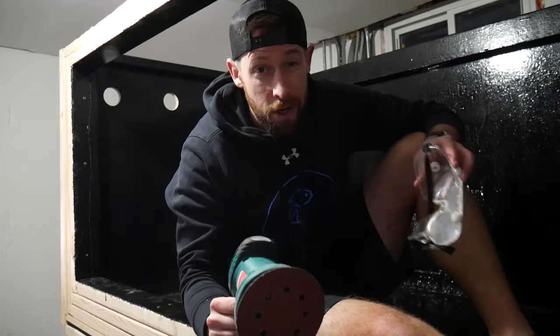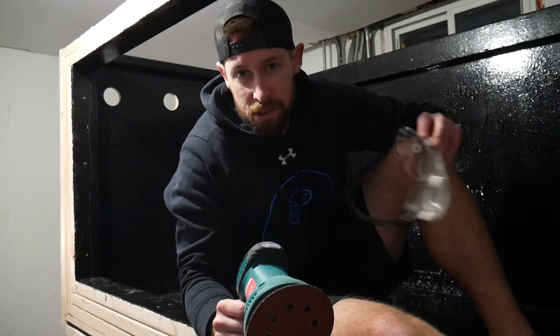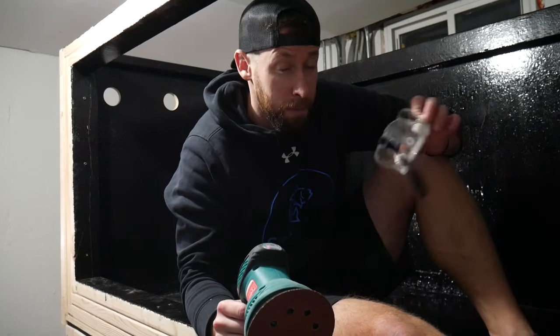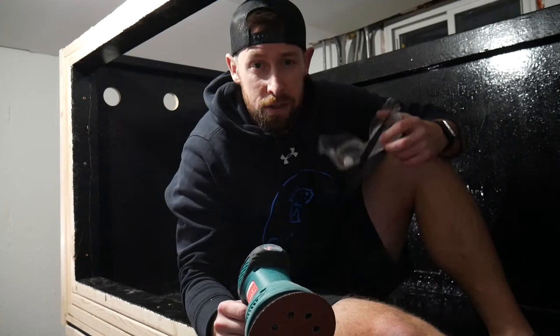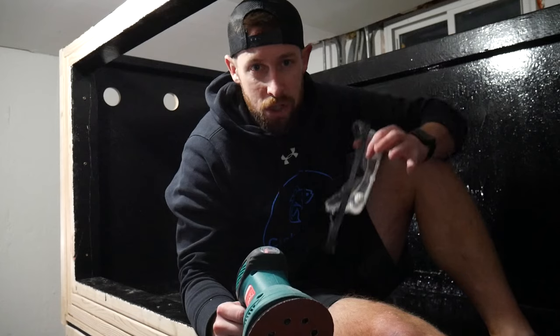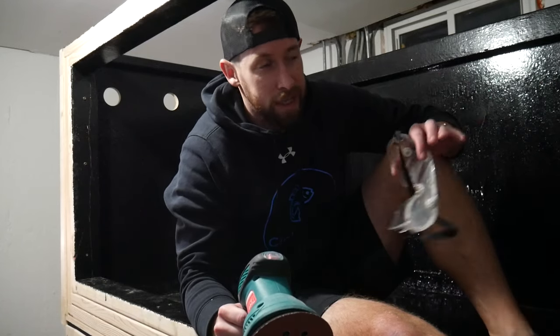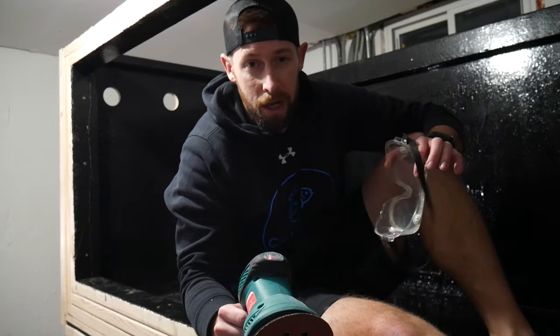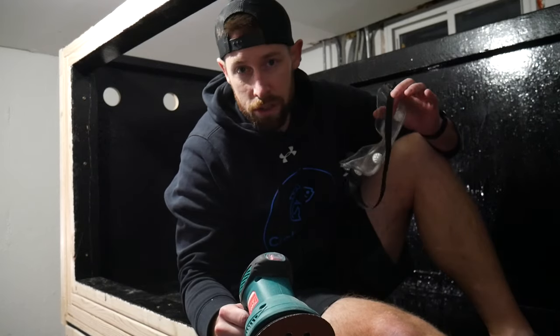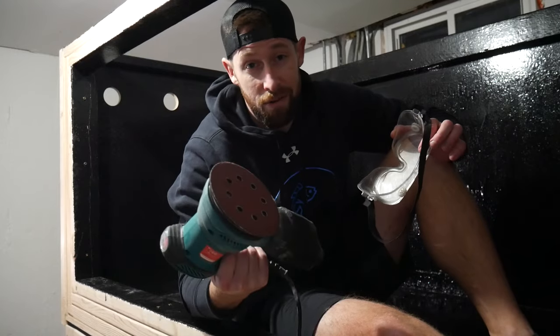So if you're wondering why you have to sand between coats, there are a couple reasons. The first is to smooth down any imperfections from the previous coat, and as more coats are added, there's less and less unevenness because the pond shield is self-leveling. But also, when you sand it down, it gives the next coat something to grip onto, and it makes the coat just that much more effective. So it's a painful process. I really don't like sanding, but it's definitely a necessary evil.